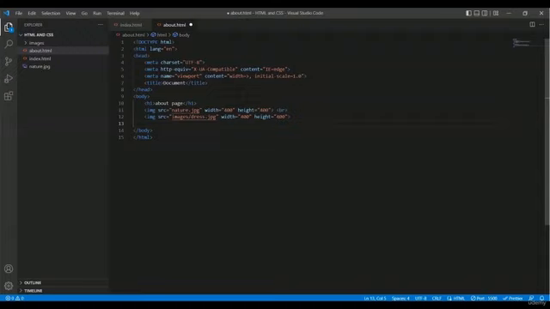so we just learned how you will place an image from your folder, but what will you do if you don't have an image in your folder, or if you are looking to place an image from the internet, or if you want to place an image from another server or from another website? You can do that very easily. So let me show you how you will place an image from a different website.